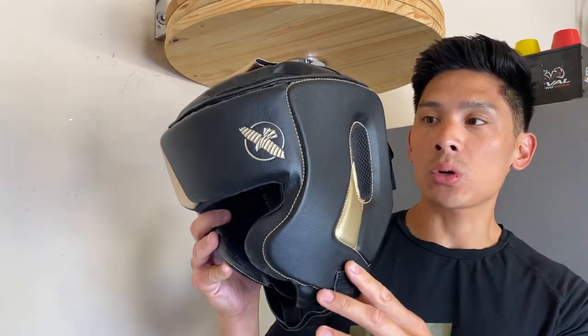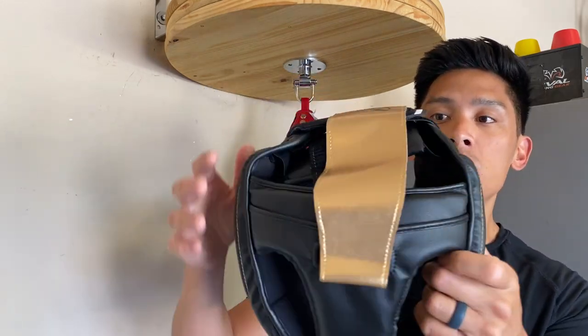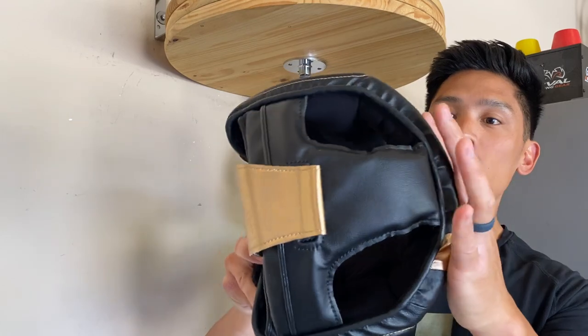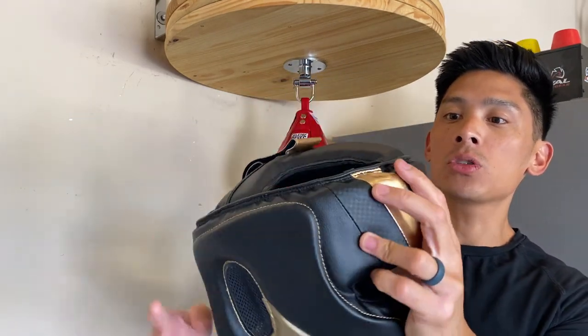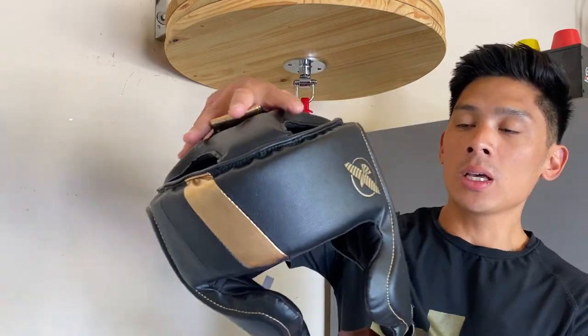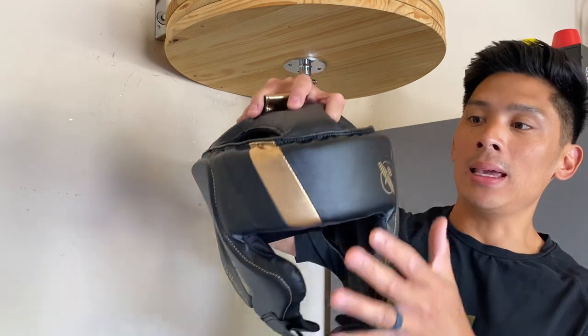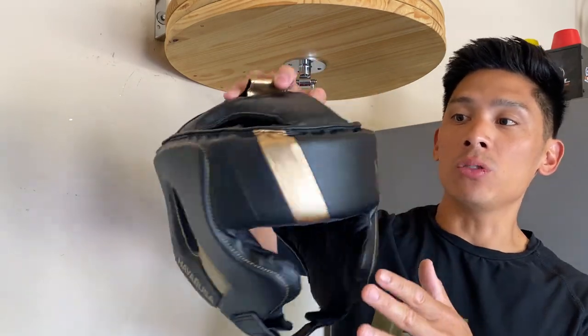But if you are trying to store it in your gym bag, you might need a little bit more space because it's a little bit more rigid in structure when you try to fold it. And you can see here, if you try to fold it down, it'll really bend the foam. So for me, in order for it to keep true to its shape, when I put it down into my gym bag, I would rather that it's kind of separated from everything else. That way I don't end up messing up the actual foam build on this.